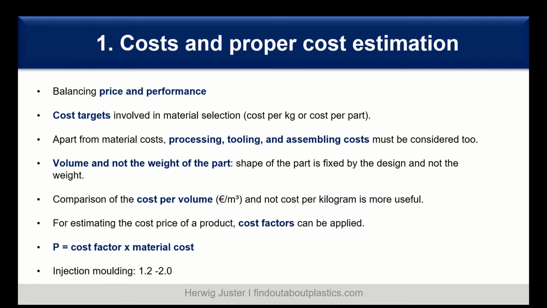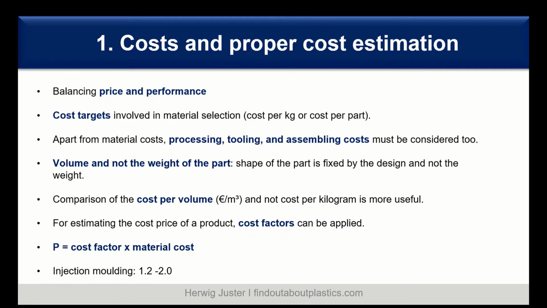And an important factor is also to look at the volume and not the weight of the part. So we always have to compare the cost per volume and not cost per kilogram, because by the end we need to fill a certain part volume. So it's really important to check the densities of the selected materials.